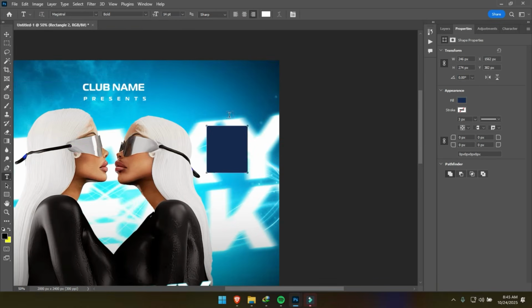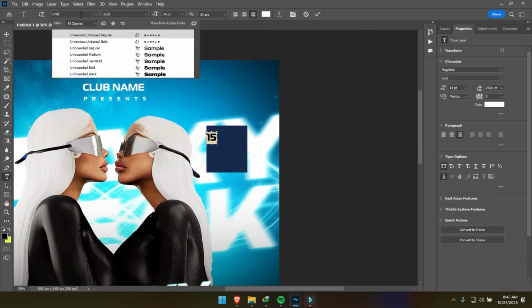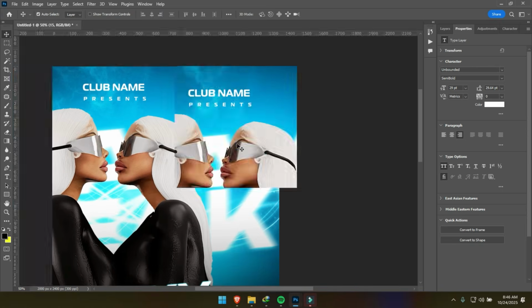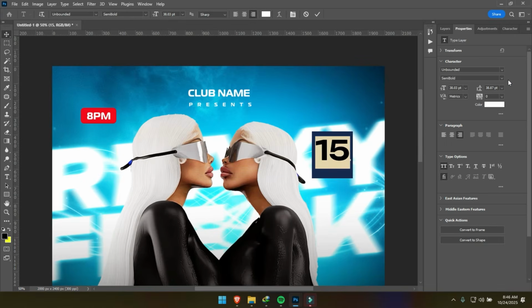So let's make this 15. So change the font to unbound. Yeah, semi-bold would work. Let's change this to medium. Or let's say regular. Yeah.